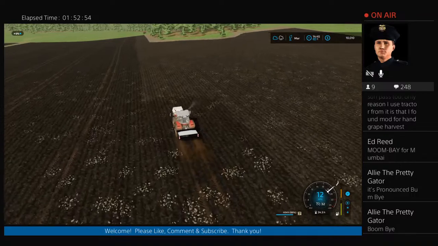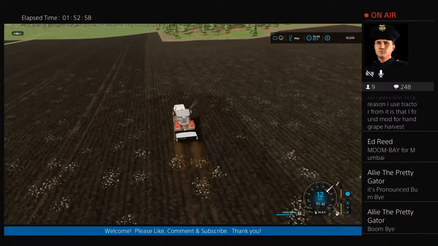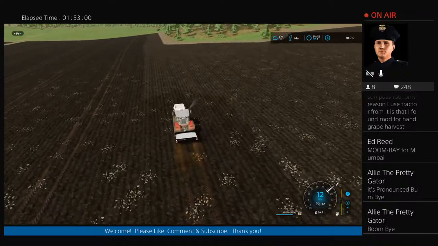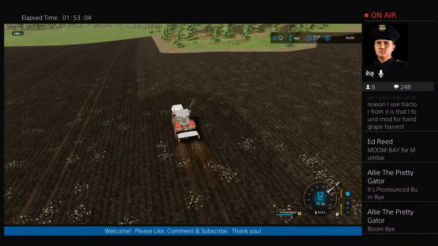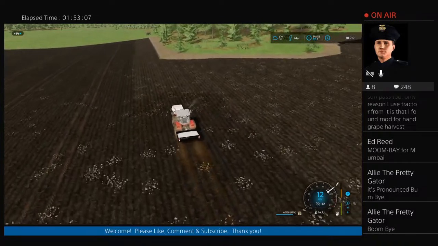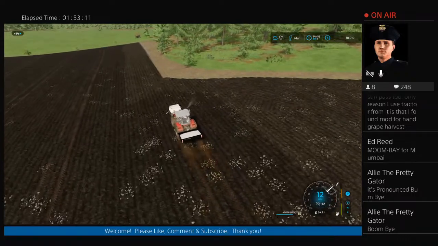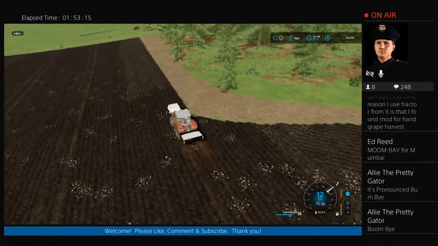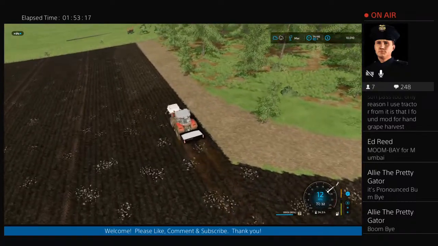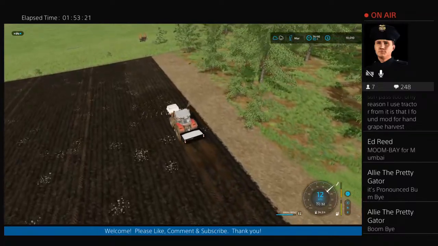I haven't messed with grapes at all. I need to do that sometime. I haven't done any grapes at all, including in FS19 too. I never did grapes on, oh, what map were they on? I can't think of what map they were on. I think grapes were available on like Blue Mountain Valley, but I never played it much.